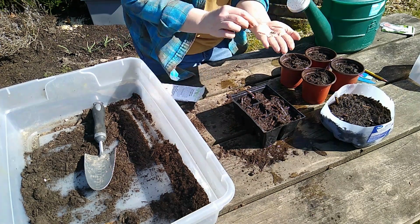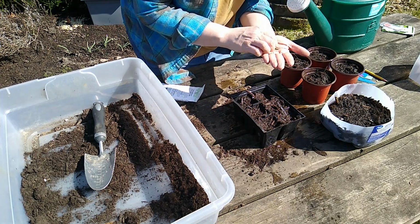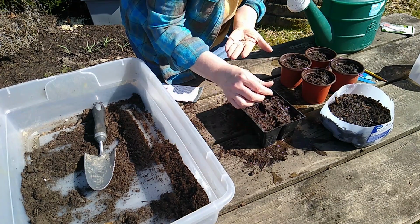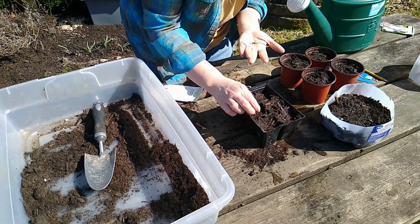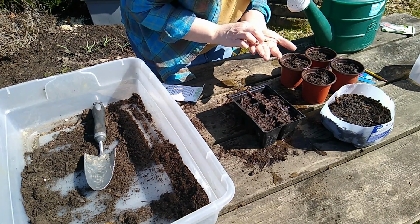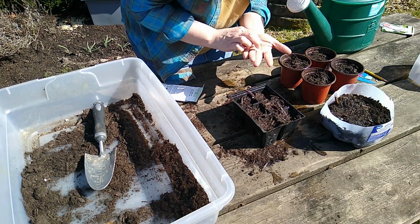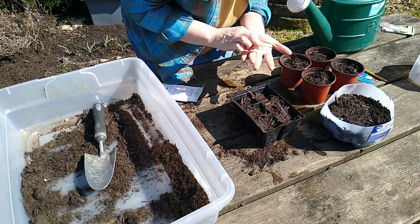If you are using a 6-cell seed starting tray, only plant 1 seed per cell. If you are using a 3-inch pot or the milk jug, you can start several seeds at once. I would say 3 to 5 for the pot and 5 to 10 for the milk jug. And when they get bigger, you can gently prick them out and pot them onto a larger pot if needed.